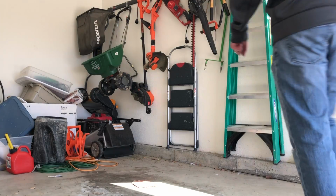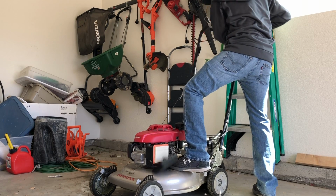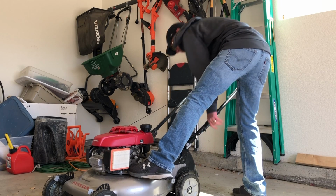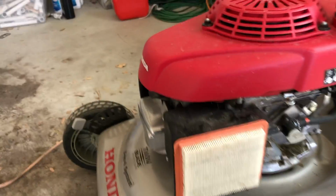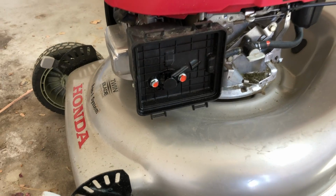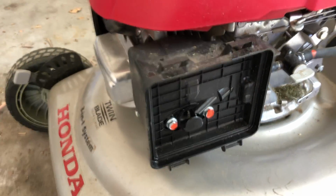First thing we're gonna do is get the mower out of storage and get it ready to mow. The first thing we want to do when we bust out the mower from being in storage, especially if it's been outside, is to clean the air filter and then check to make sure spiders or anything haven't nested in there over winter, and you know that could get caught in the carburetor.